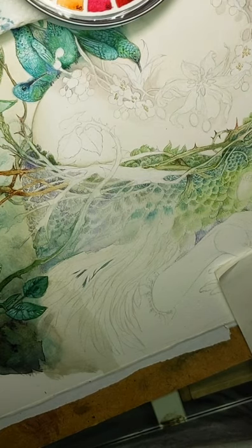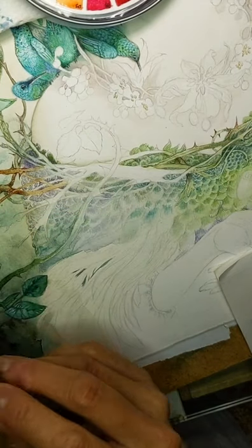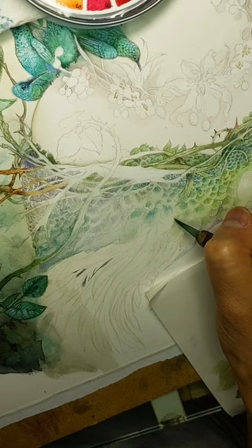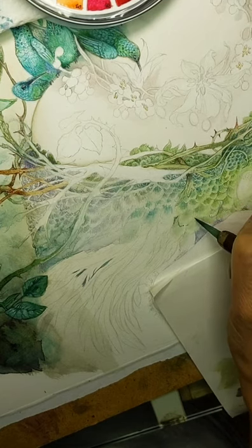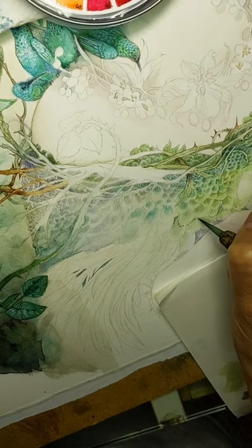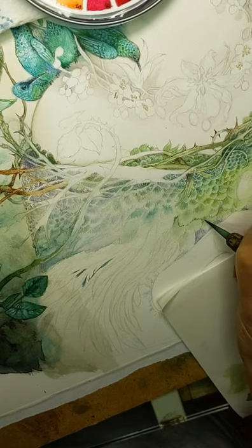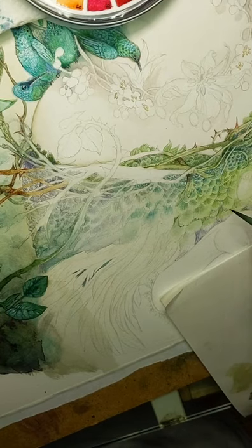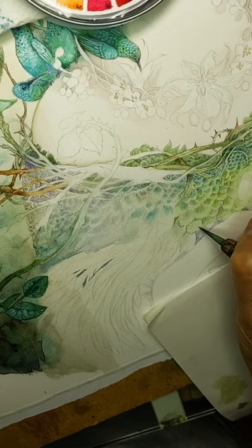Marla asks what gave me the inspiration for painting a multitude of hummingbirds. I just really like painting hummingbirds and decided I needed an excuse for that. A lot of my paintings have a multitude of something — I seem to have a mentality of: if one's good, let's do a whole bunch of them. Even after doing this piece, there's gotta be at least 20 hummingbirds in it and I want to do more still.